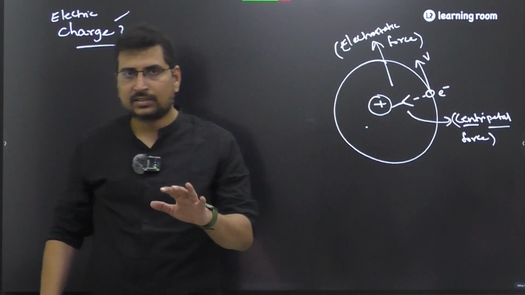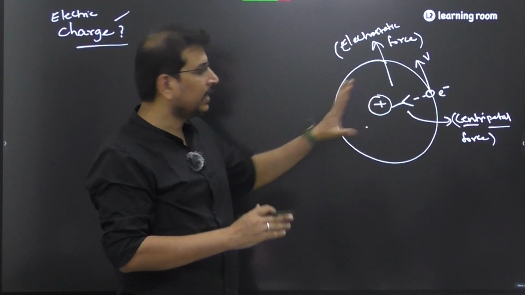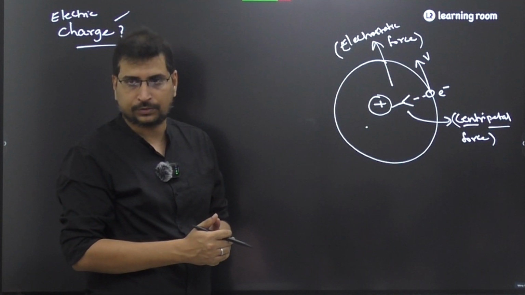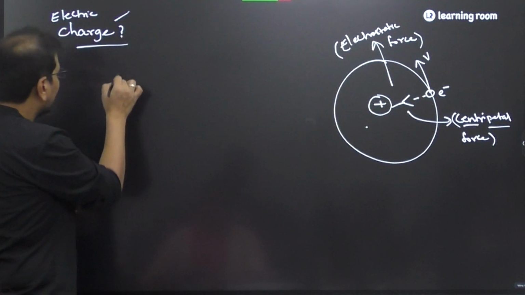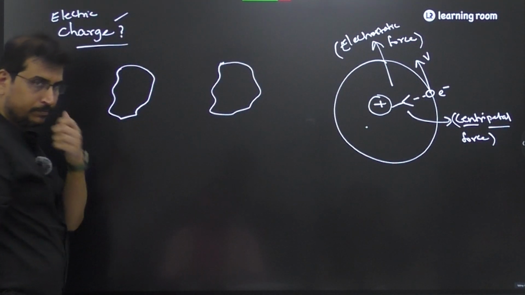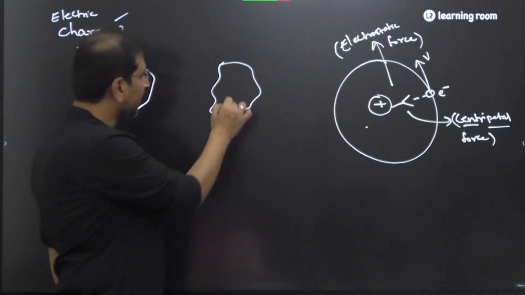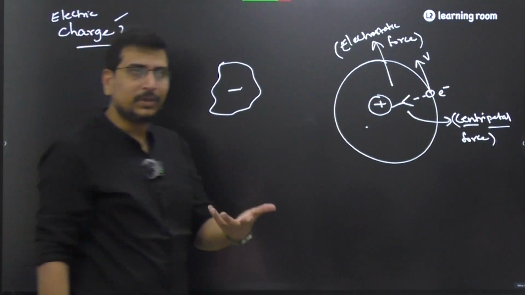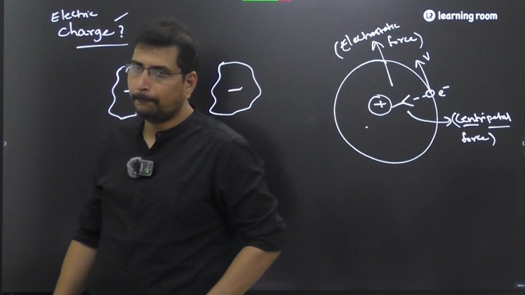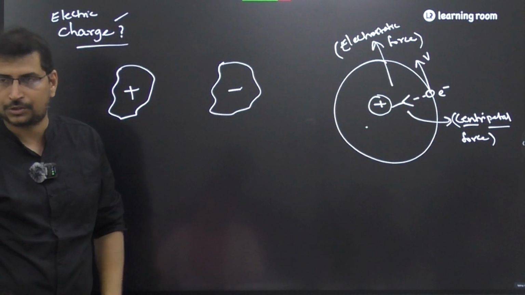Right. So I am able to understand that if I have to speak about the charge on an object, I need to speak about an atom, because atom is the only place from where I am able to have both positive and negative charges. Suppose I take an object of some random shape. Suppose I say this object is positively charged, this object is negatively charged. What is the meaning of it? If we are able to think from an inner level, we'll get an answer to what is an electric charge.